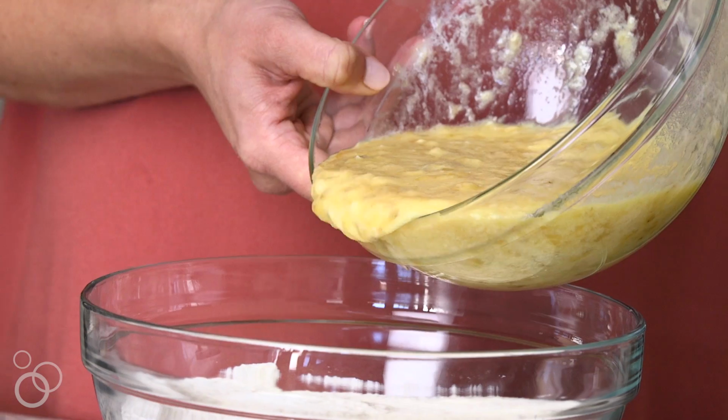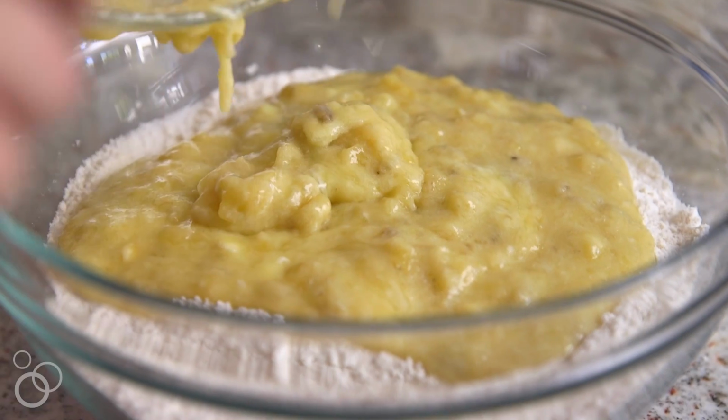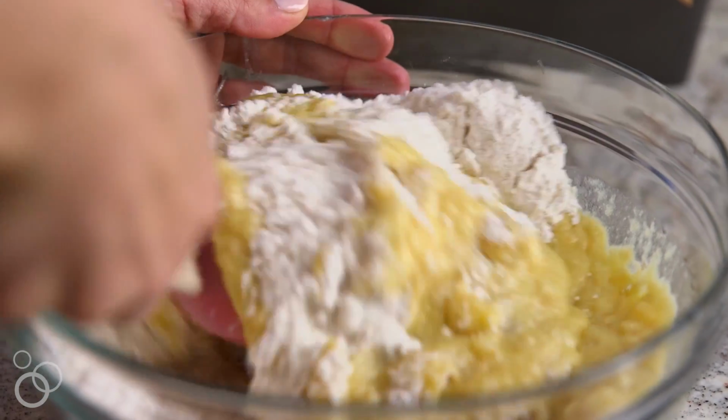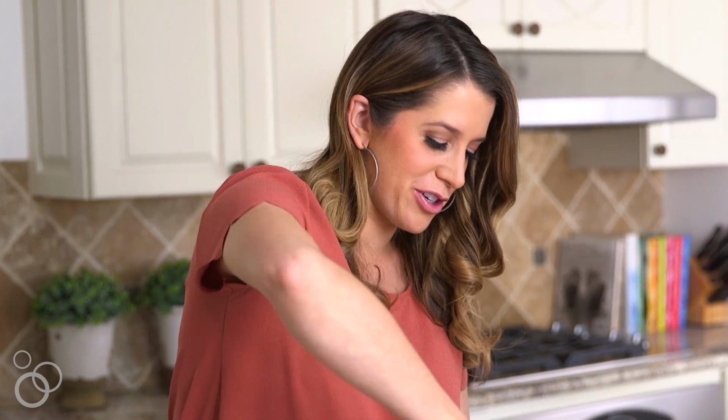Now we're gonna add our wet ingredients to the dry ingredients. Just stir until the flour is absorbed with the wet ingredients. You don't want to overmix the batter too much, but we want to make sure all of that flour is incorporated with our bananas. And we're going to set this aside and make our cream cheese mixture.